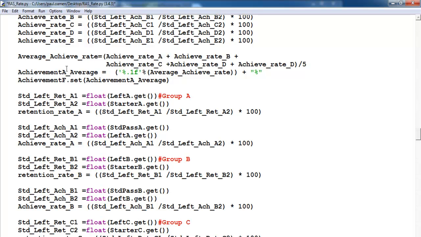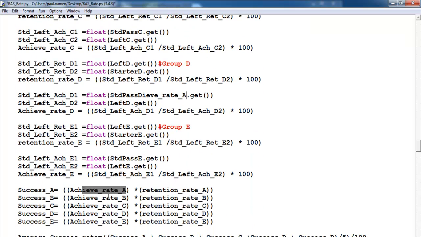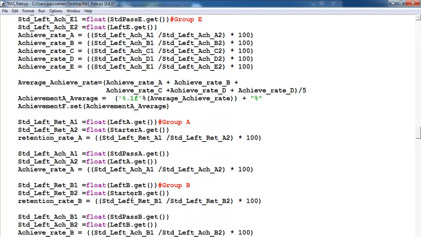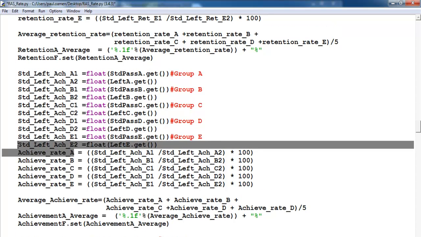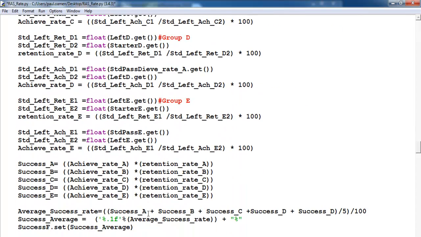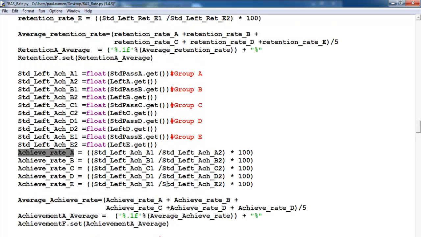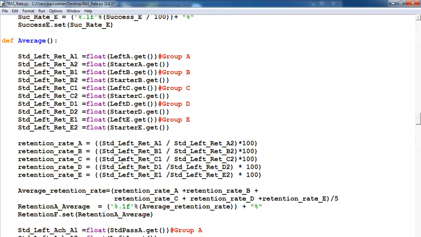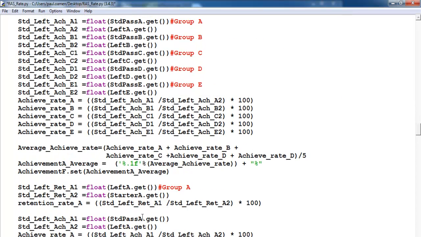Okay, achievement rate A. One more time, come here, achievement rate A, there it is, right there, and you multiply that by retention rate A. If you go up there, you should find retention rate A. Right, that's it. And all of those lines of code are right in here.